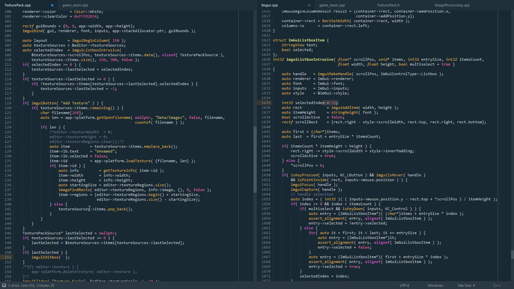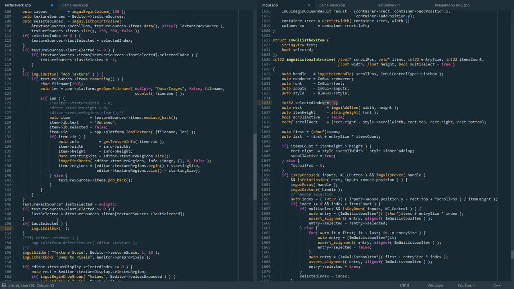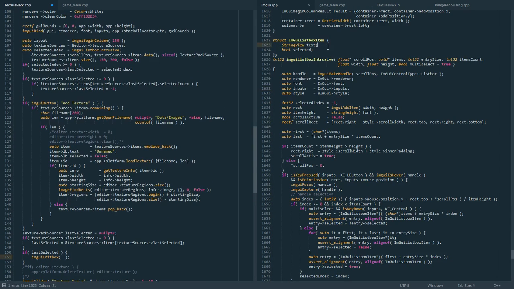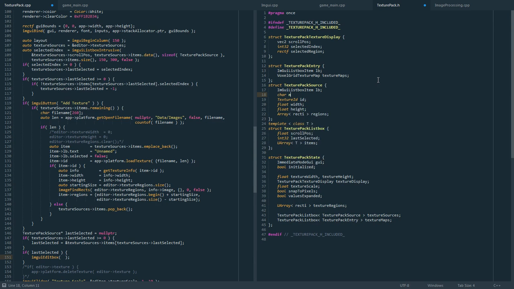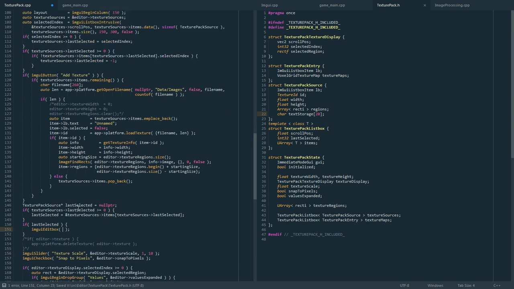So to be able to make the name editable, I need storage for the name. Let's allow 20 characters for the name.